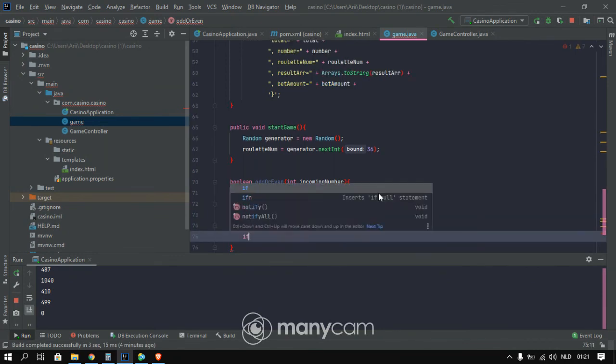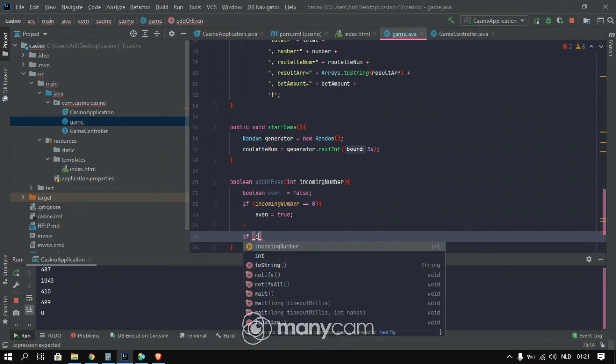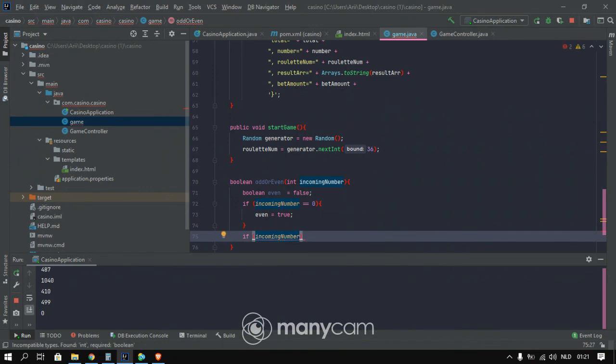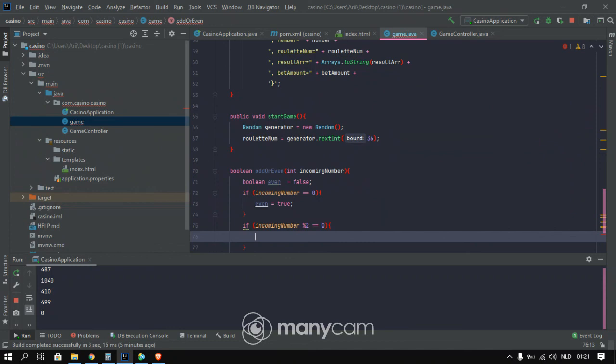And again, if incoming number modulo 2 is equal to 0, it means that it's even, like number 2, like number 4, modulo 2 is 0.